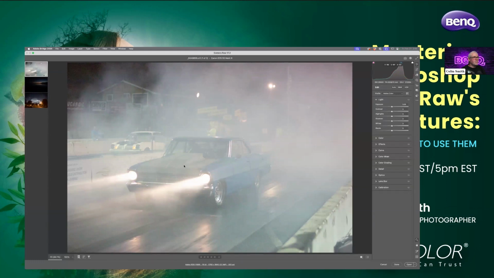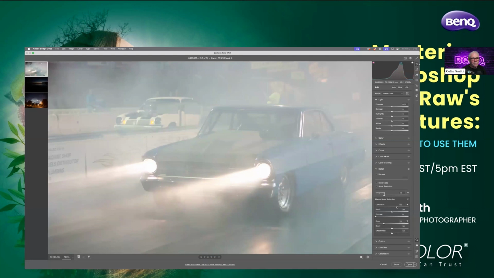All right, this one here, at the drag strip, you can see there's a lot of grain there. And I'm shooting this at ISO 25,000. So yeah, there's going to be a lot of noise in here. In fact, signal to noise, we've probably got, I don't know, 25% noise and 75% signal, if that, maybe a third noise. All right, so we can do the typical noise reduction. You've all seen it, and it works okay. Just to show you manual noise reduction, if we crank this up to get rid of the noise, we start to lose a lot of detail. But as you can see there, it starts to look cartoony if we go too far.